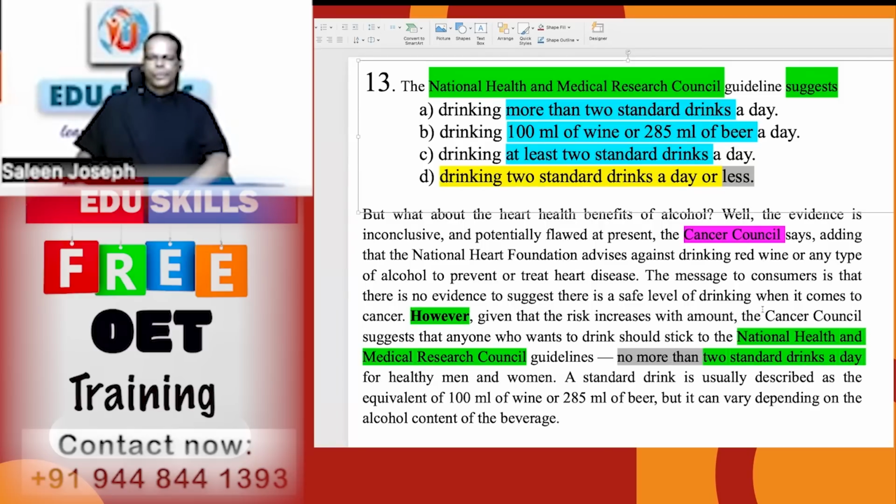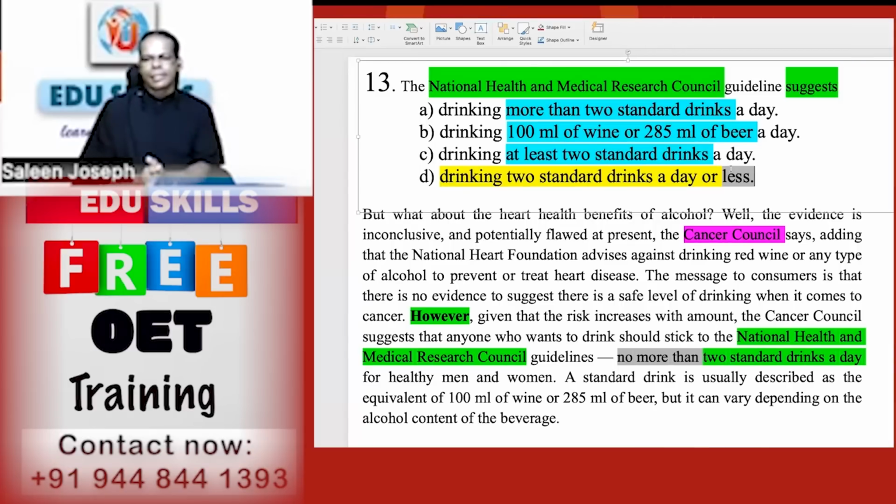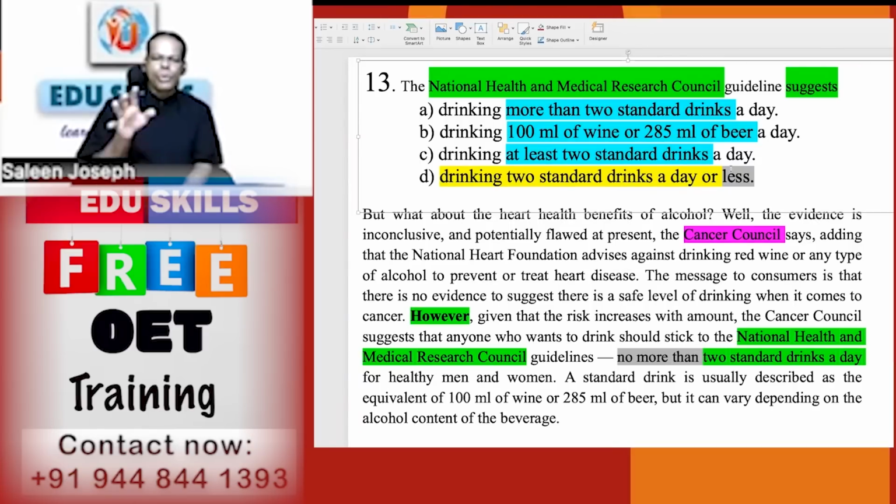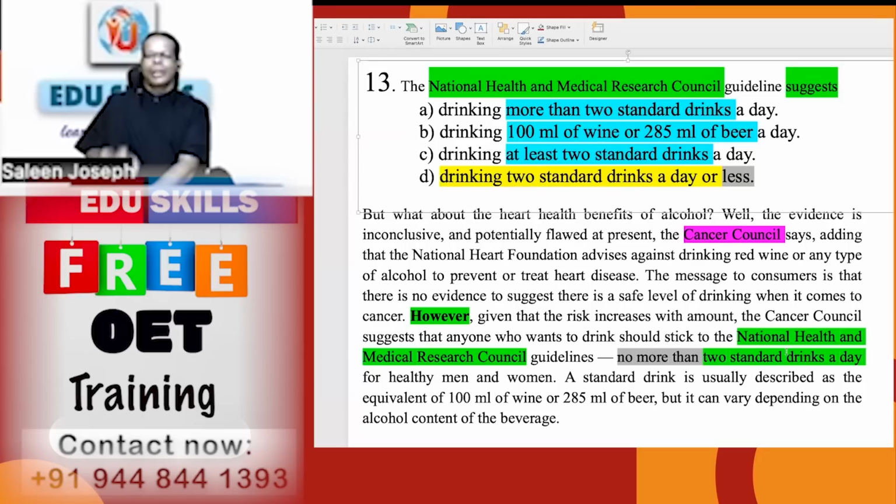So what is important here is not that you have got the answer. Even while you practice your reading or listening, don't think of getting the answer. Don't worry, in the initial stages, you may not get the answer at all. But you should know how you got the answer and how you could locate it without going into the details. Now, if there is a name, immediately you have to swoop into that particular area where the name is. Find out the name.